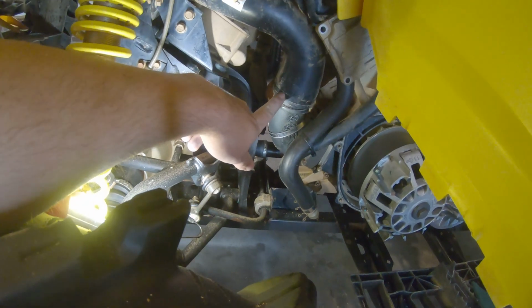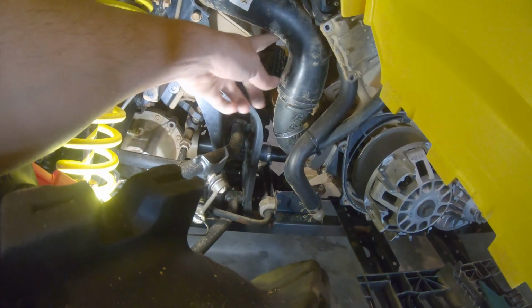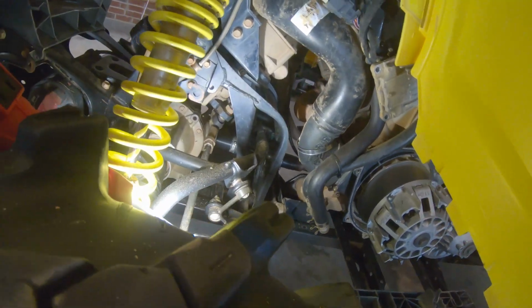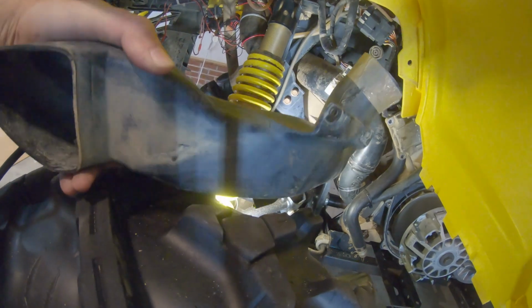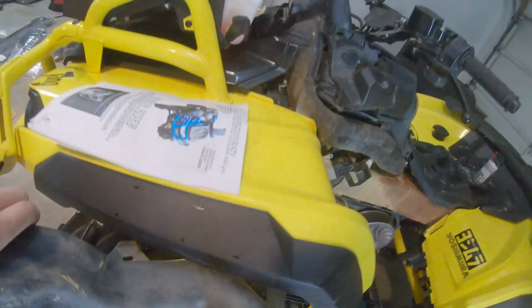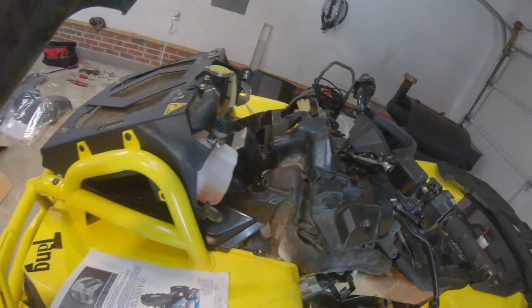You actually have to, or at least this is what I did, I loosened this clamp right here on the belt box intake. I pulled this off and then pulled it over here out the way. And then I was able to get this piece of junk off of there. So if you're doing a snorkel kit and you have a Can-Am Outlander XMR, this is gonna have to come off of there.